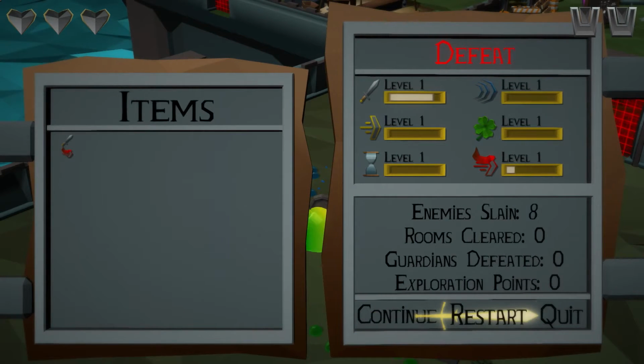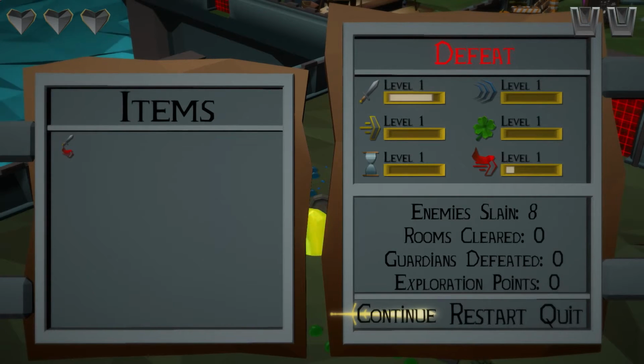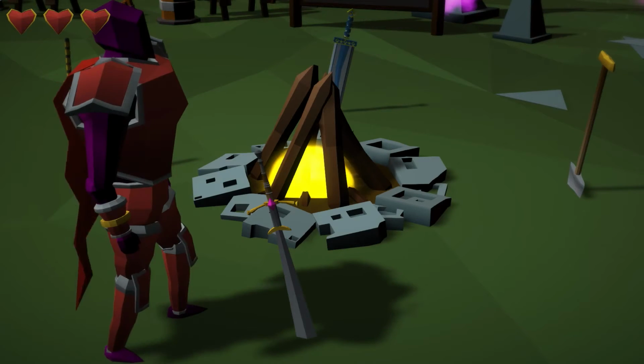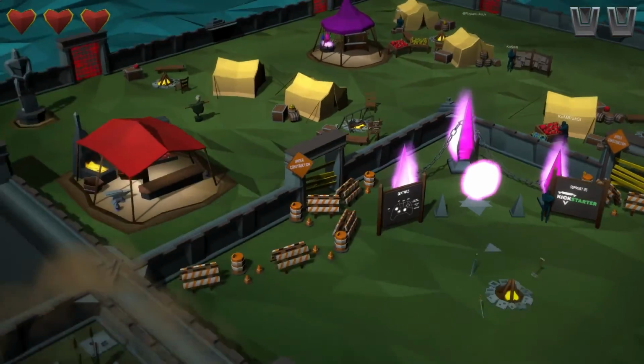Okay, what's this? What's this? Look at that. It erased my progress on my knockback. Do I legitimately have to push it all the way up in order to keep it? How does that work?